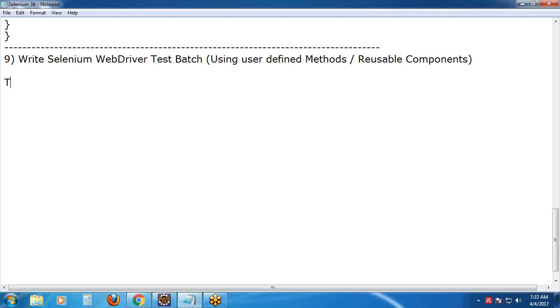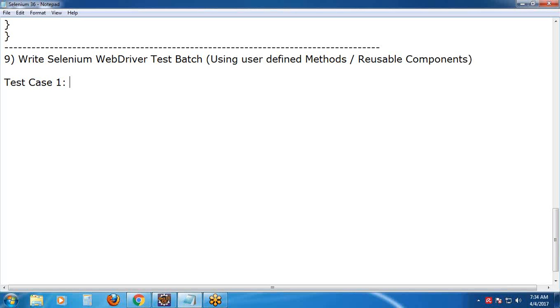Yes, we can. Suppose test case 1. One of the advantages of test automation is batch testing, executing a series of tests. What is the advantage of batch testing? In batch testing, human user interaction is not required.